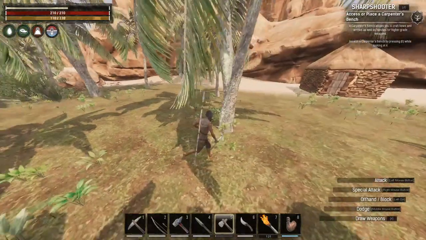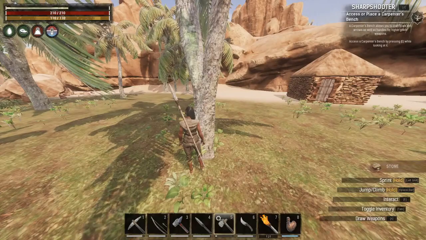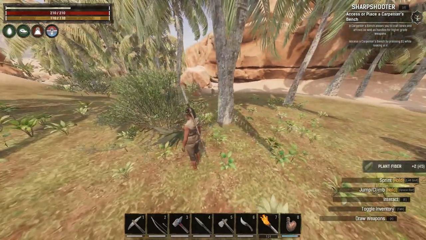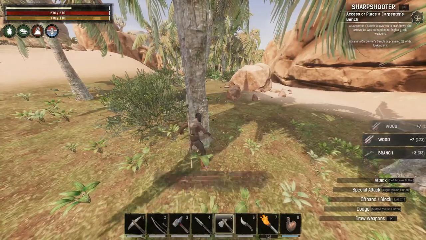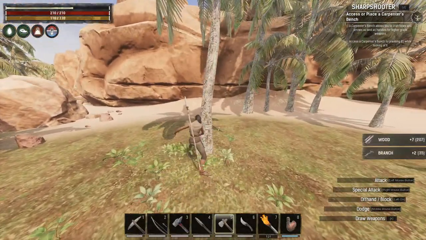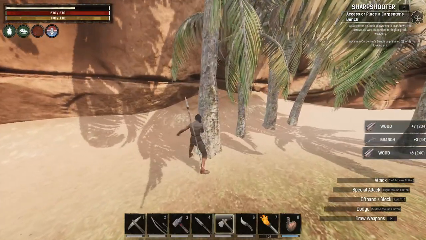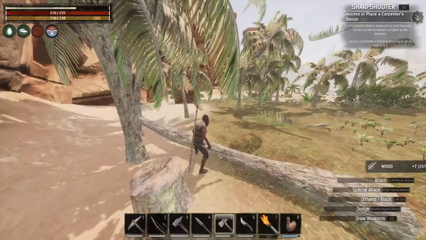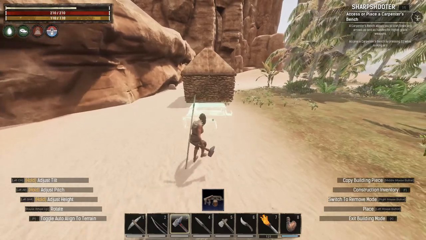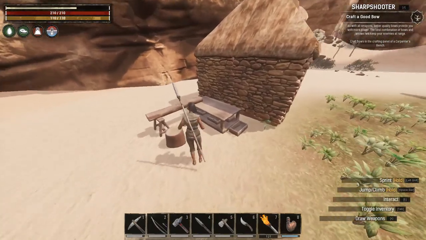150 wood. Almost there. And I broke it. Over encumbered. Oh, that stinks. So slow. Sprinting. I got my 250 wood. Let's change it up here like that. All right, I am no longer over encumbered. Craft a good bow. Okay.